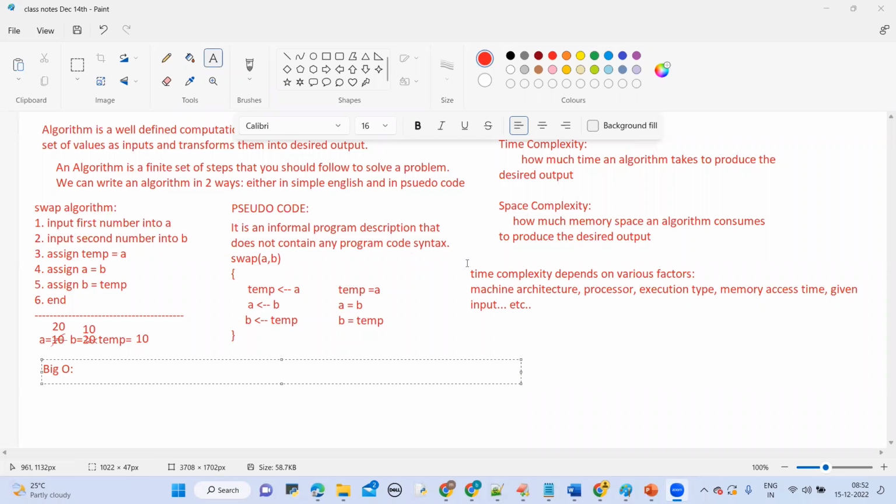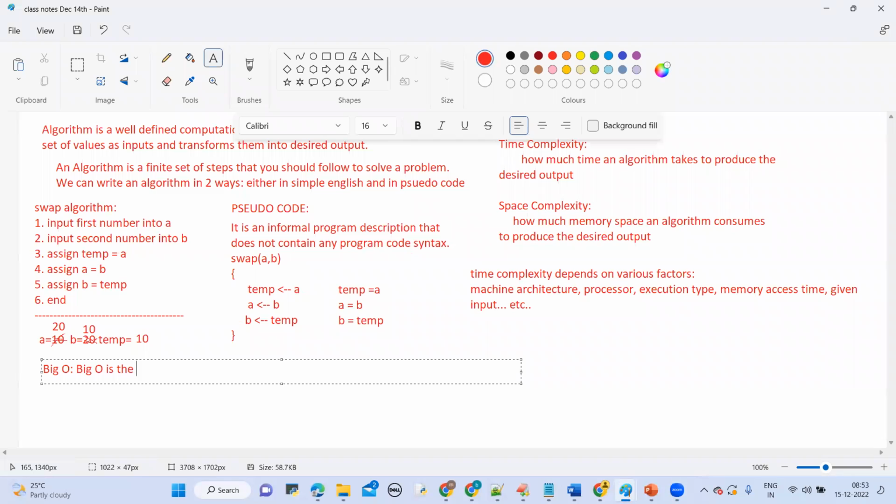So that's why the scientists decided that if you want to represent the performance of an algorithm in time and space complexities, we will use a common notation for everyone. That is big O, big omega, big theta, asymptotic notations.